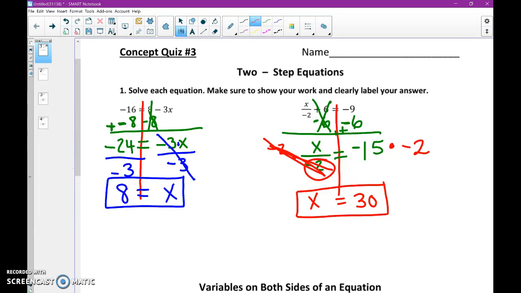Okay, those are the steps that you have to follow. There really aren't multiple ways to do this kind of equation. Two-step equations, there's only one way to do it. So if you didn't do it that way, please make sure to correct your work. And if you're still unsure, you're still confused, please ask a teacher, because this is stuff you're going to see for every math class following. Okay, you're always going to see this type of stuff. So hopefully that helped with any problems you had some confusion on.